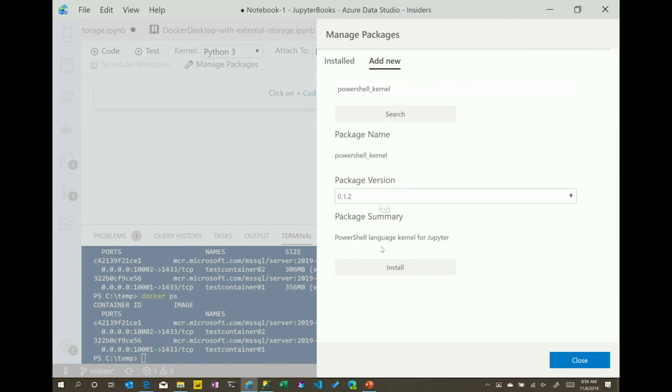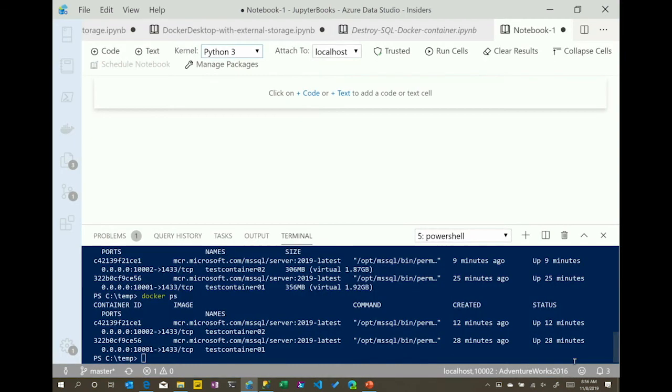Search for that, install it. I already have it, so I won't hit that button. And you also have to have Python running on your machine. Please do not attempt to use Python 2, it's not going to end well, all right? Python 3 and above to be able to get this to work.